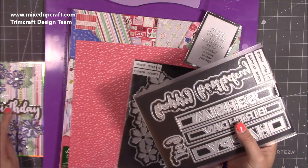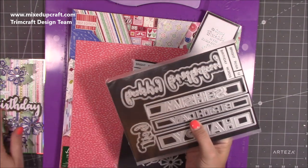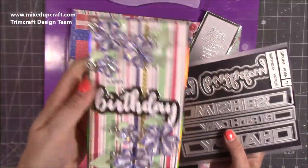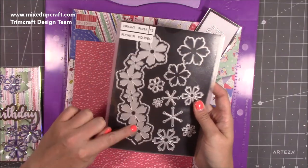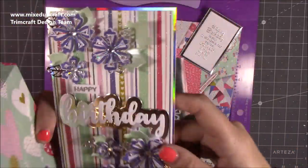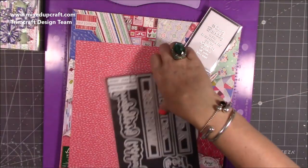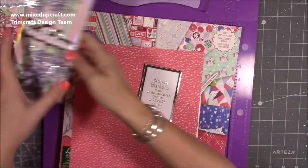For the sentiment this time — the birthday — I just used the birthday from the birthday words, the Bright Rosa. I'm always using this, so I thought I'd pull these out a bit more. I just used the birthday, and then I stamped the happy and heat embossed it. I just grabbed one of my stamps, just a small one. I like the difference in font — having the two together was a bit much on this project, but they do look nice together. And I used the flowers from the Flower Border die set. You really get to see all that detail in the centre of the flower — you've got so many layers, even those little silver pieces are a separate bit. The sentiment is from the Christina Griffiths — it's that happy birthday one I keep pulling out, but it just works with so many things.